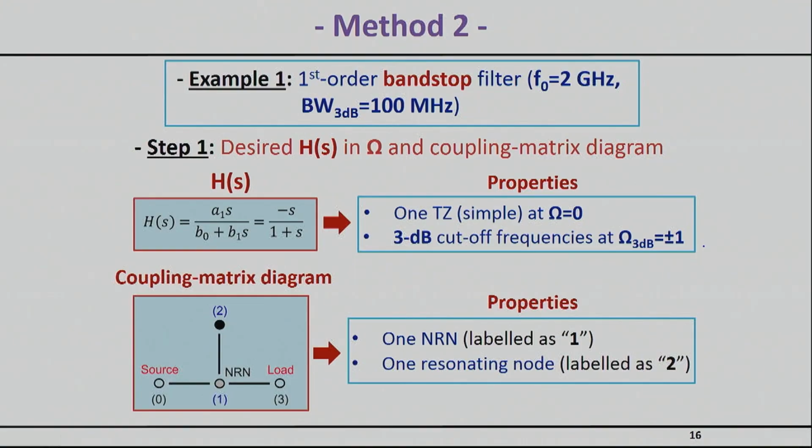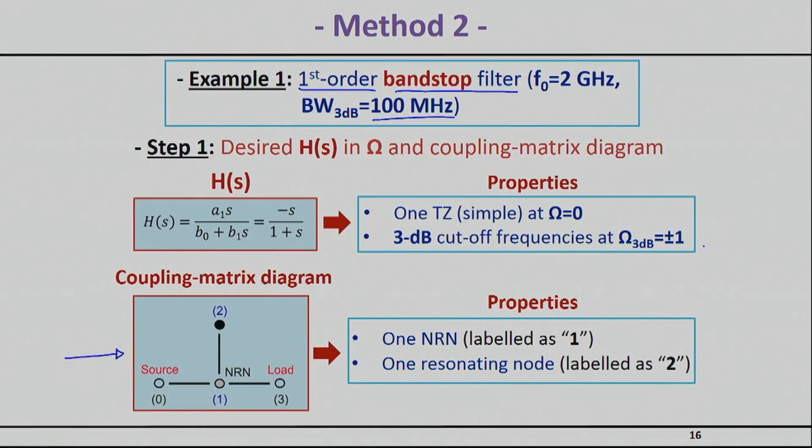So let me give you the first example so we can put all of this into practice. Let's say that we're trying to synthesize a first order bandstop filter at 2 gigahertz with this much bandwidth. Before we even go through the math, let me draw your attention to this diagram here. If you have followed what I have been discussing so far, it probably won't take much to not only guess what this filter diagram is doing, but actually you could have synthesized it yourself without me saying anything.